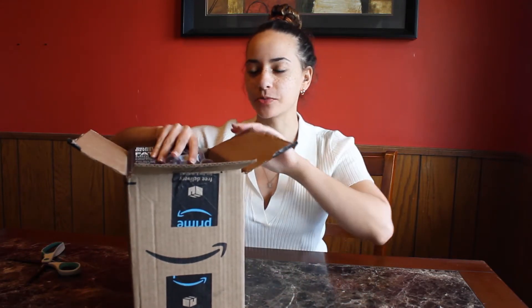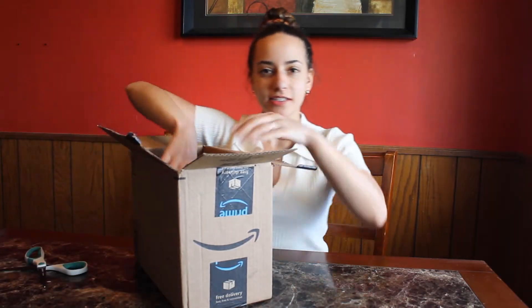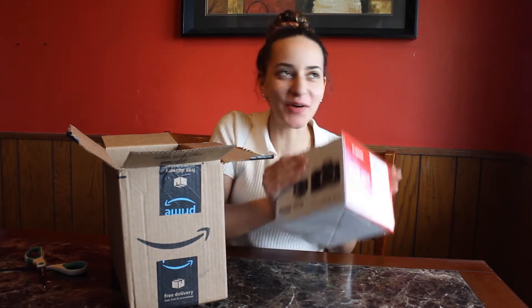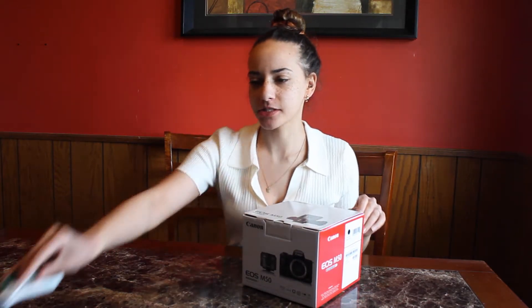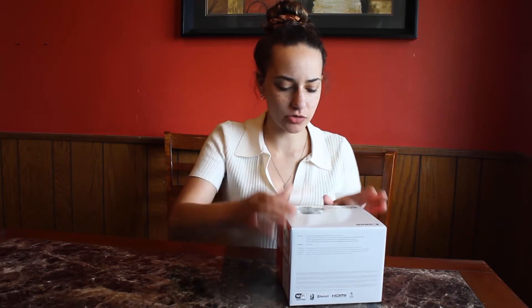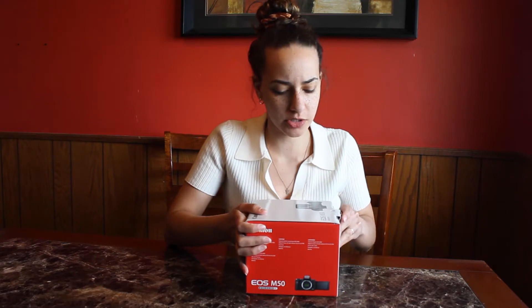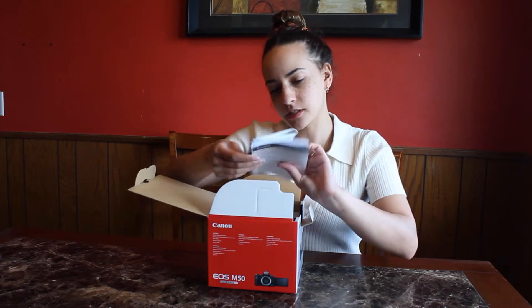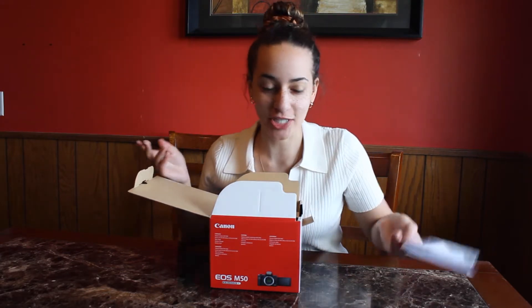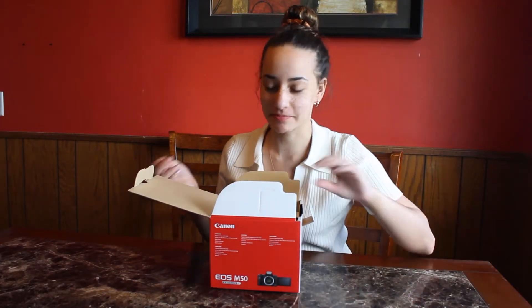I also have some gear I got with it, but I'll show you guys that in a bit. Here is the beautiful box — I am so freaking excited to open this up. I did a lot of research online about this camera and saw that this is kind of like the YouTuber camera to start out with, as a good one for upgrading lenses. If you're planning to do YouTube and take good videos — or even if you're not — it's just a good quality compact camera. Next up, it comes with some instruction manuals, which I'll keep for safe keeping.